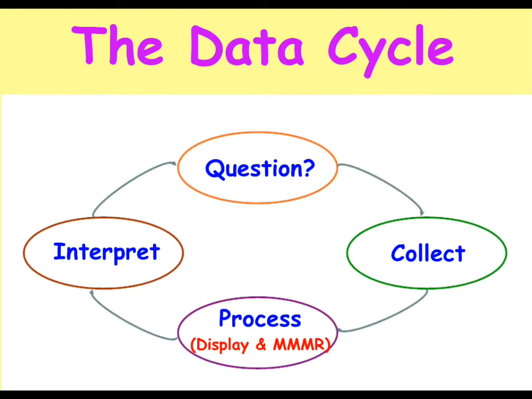The mean, median, and mode still relate to the data cycle where somebody has a question and has collected data. What we're going to do with the data in our processing this time is to calculate the mean, median, and mode of that data, and these are all known as averages. What we're also going to do in this video is go around to the next stage and interpret the data. So we're going to look at our mean, median, and mode and discuss what it does and doesn't tell us about that data.